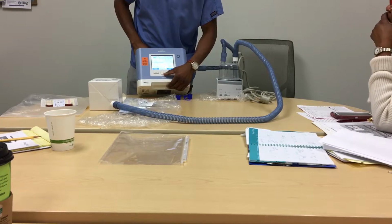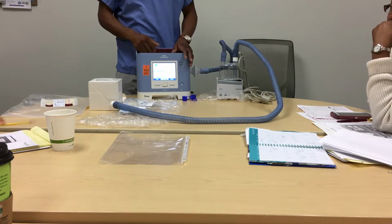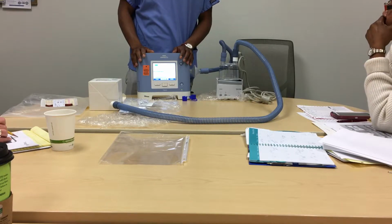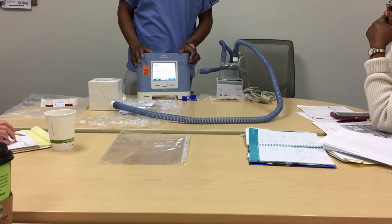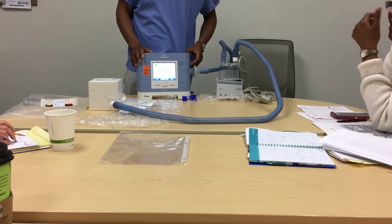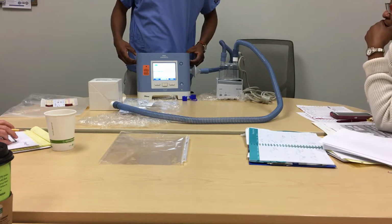I have a question. When you're talking about the pressures, your max pressure is 25, if I remember correctly? Correct. So if I have a max EPAP of 10, and I have a max pressure support of 20, is that going to exceed the 25? It will not let you get as high as 20. Right, so it is additive. Correct.